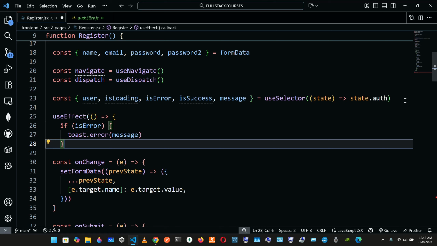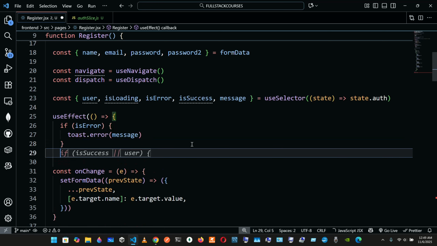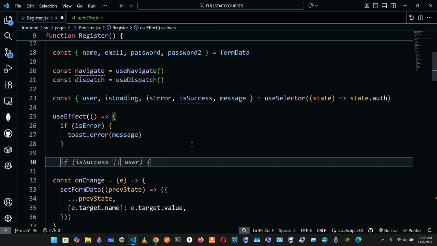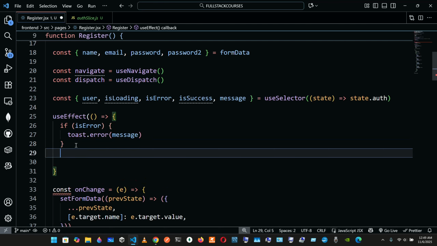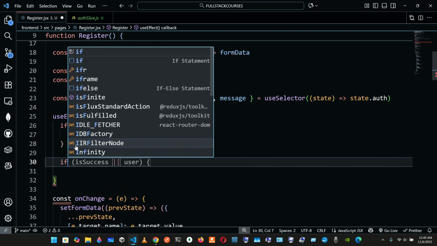Let me see. Yeah, we need to go right here and close this one. So this curly brace goes here, and this curly brace goes right here, because we're gonna have another if statement.